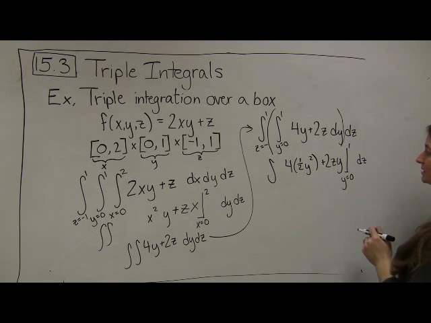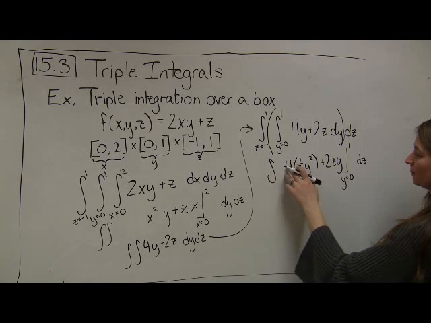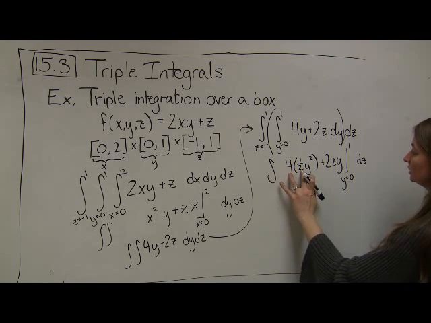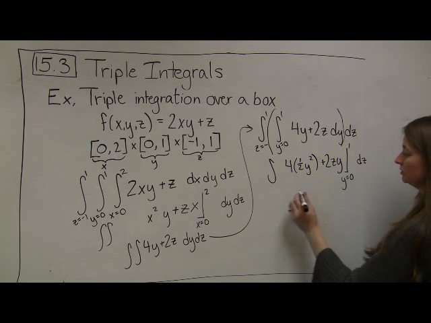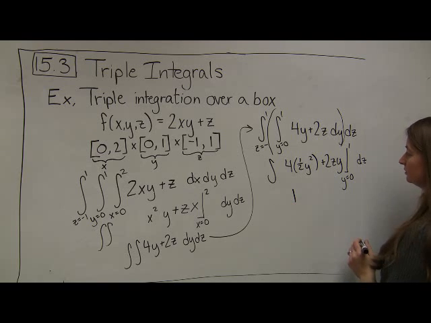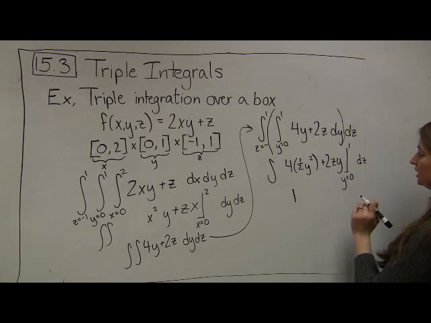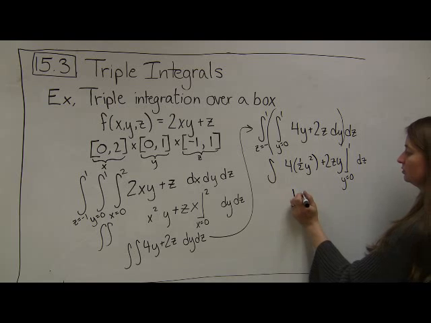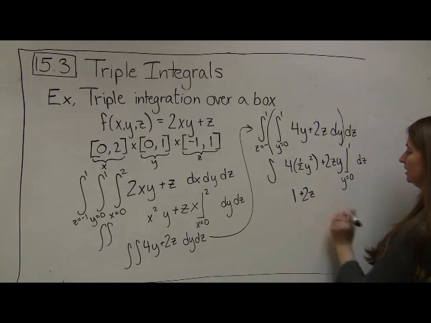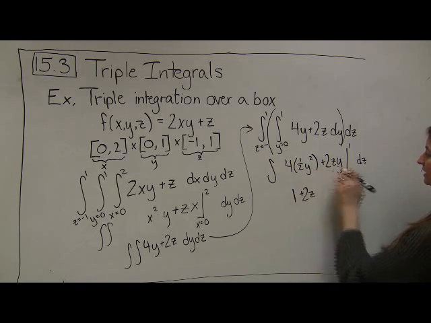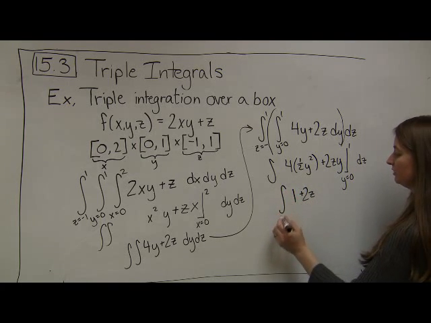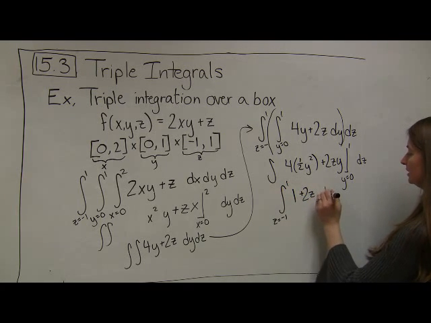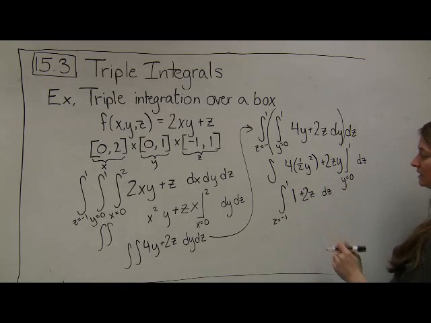When I evaluate this, I see that I get 1/2 times 4 is 2. When I plug in 1 for this function, I end up with 2 times 1, which is just 2. When I plug in 1 for this function, I end up with 2 times z times 1, which is 2z. When I plug in 0 for y, I get nothing and nothing, so I don't have to worry about those terms, which means that now I'm just left with one final integration where my z value is going from -1 to 1 dz. This is an easy thing to integrate.